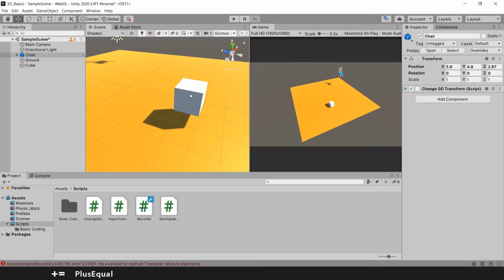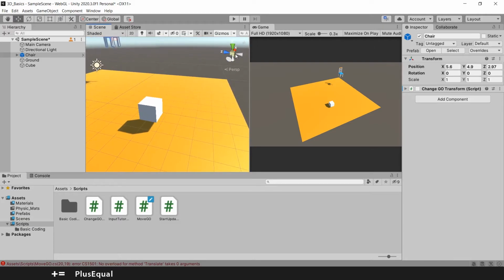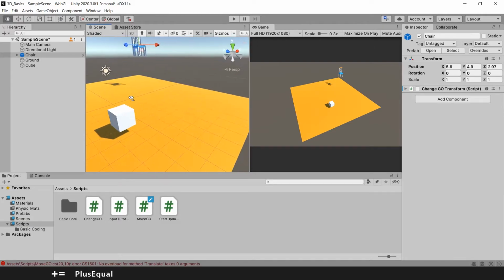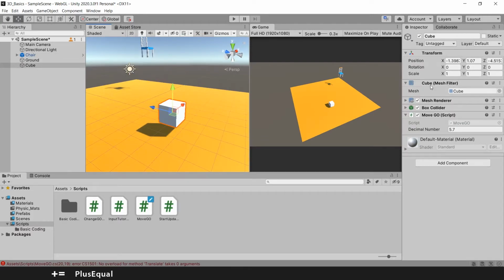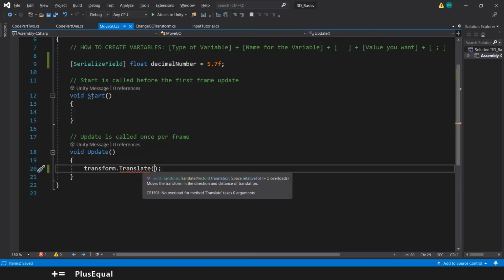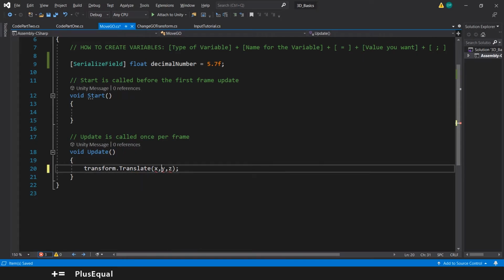and let's define, for example, one direction that we want to move our object. I want to move my object in X. So you can see that X is in this direction. So I will select the object and I want it to go like this. You can see that the X value is increasing. I want something like this for my object. So translate has the vector 3, X, Y, and Z. But in this case we'll ignore this one and this one. So I'll put 0 and I just want to move it in this position.